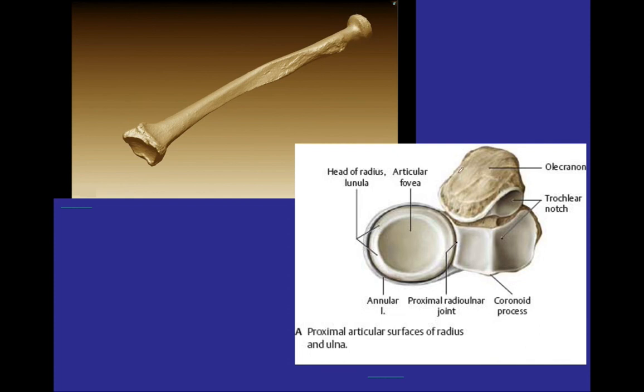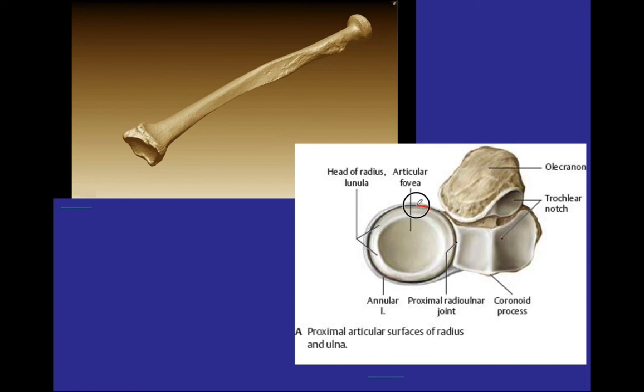Now, if we look at this picture, this is showing us the radius, and this is showing us the ulna. We can see the large olecranon process, the smaller coronoid process, and the trochlear notch that's formed between the two. But the radius can also be found here, and that's what we really want to focus upon. I've already explained that the ulna has a nice U on it, and that's what's going to help you distinguish the ulna from other bones. But the radius has a little trick as well.